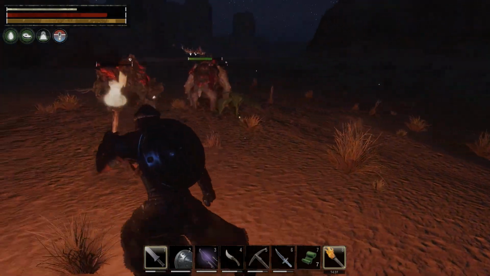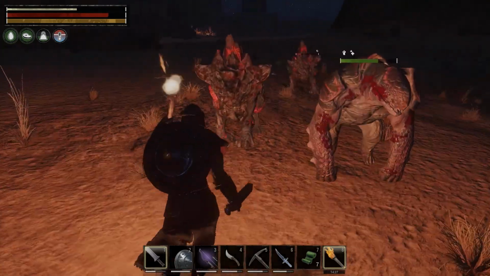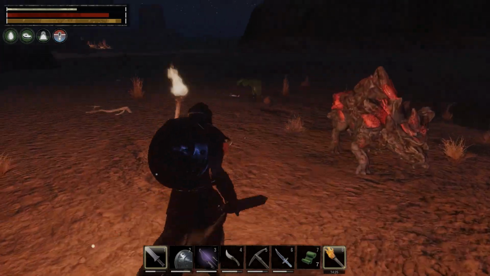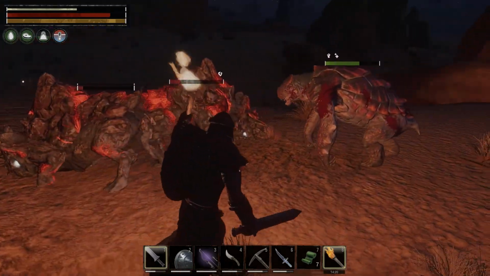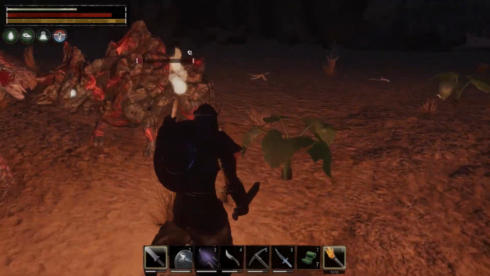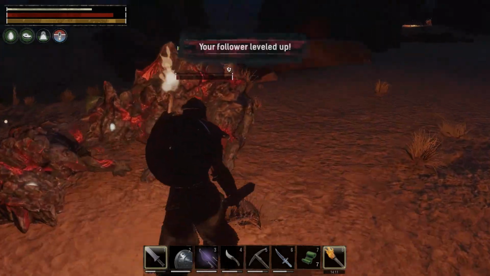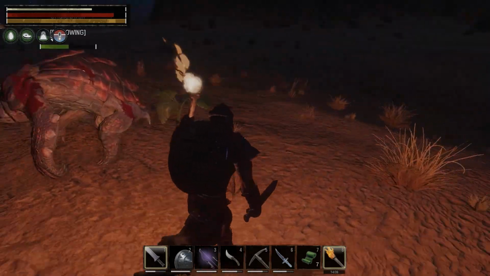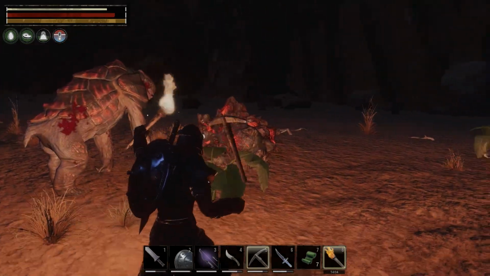What are you waiting for? Get him! No, don't come near me, get them! That's it. Get him! There. Good. You've leveled up. Excellent.